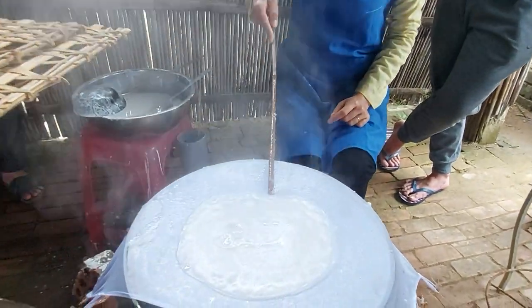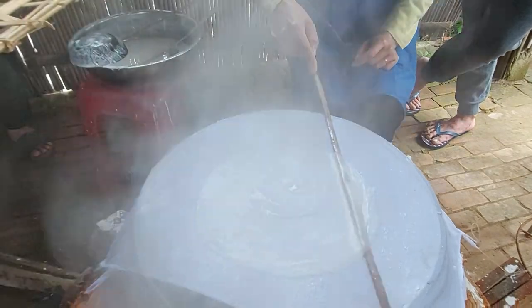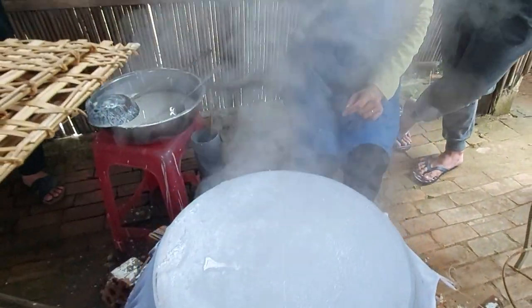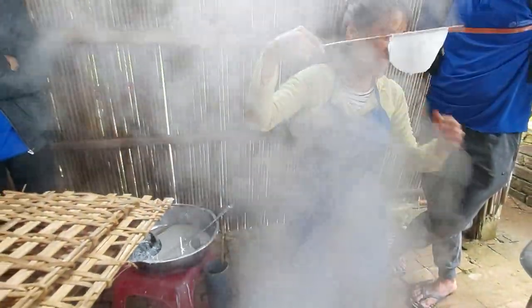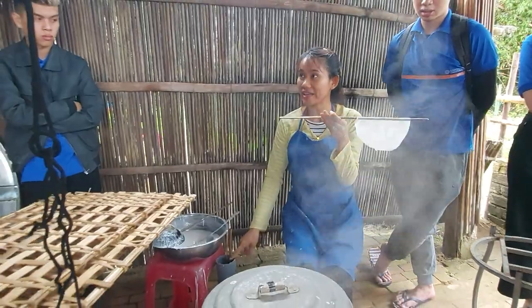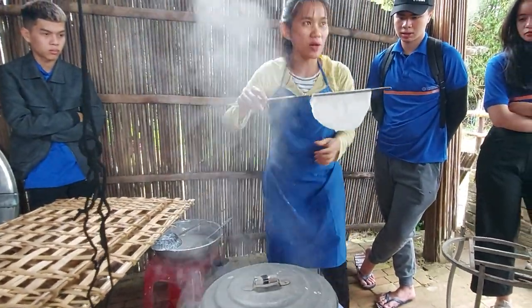Sing a song. So the stick in the middle, and then back to the middle, and lift it up. So the stick here, please soak with the water first. Make it wet first, okay? Make sure this and rice paper doesn't stick. That's why we soak with the water.